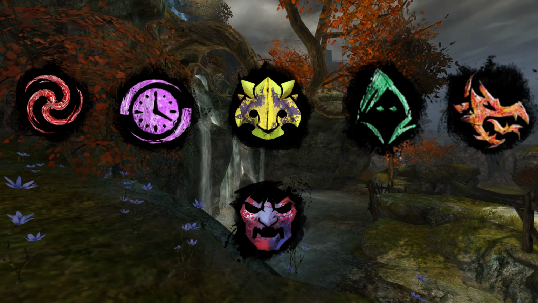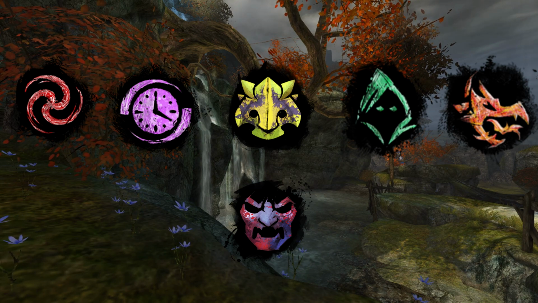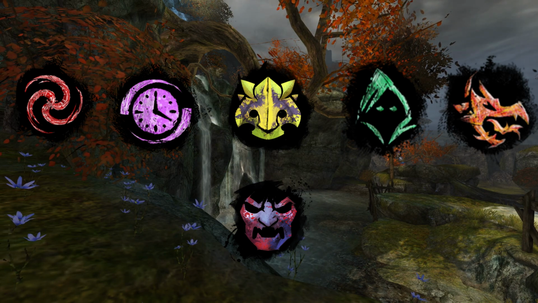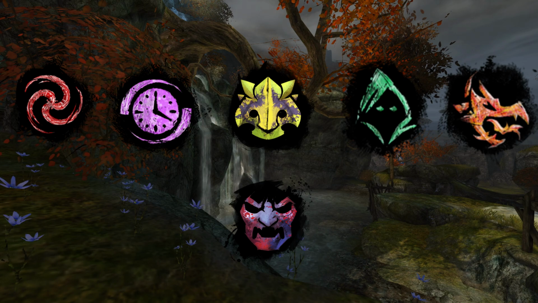So there's an overview of our meta specs for the month of March. It's an interesting kind of group. Interestingly, I think, there is no Willbender to be found. I'd love to hear your thoughts as to why that may be, because I'm not really sure.